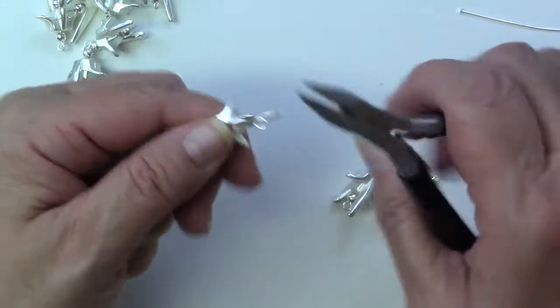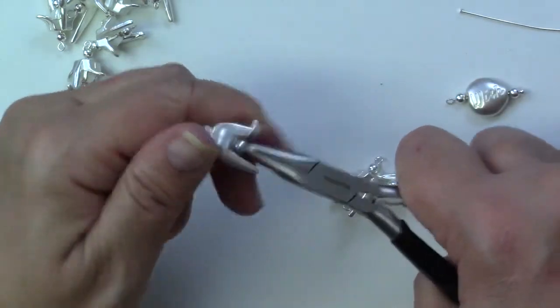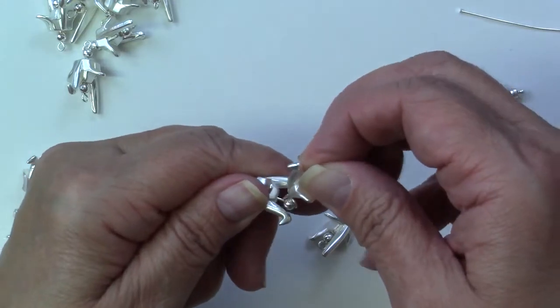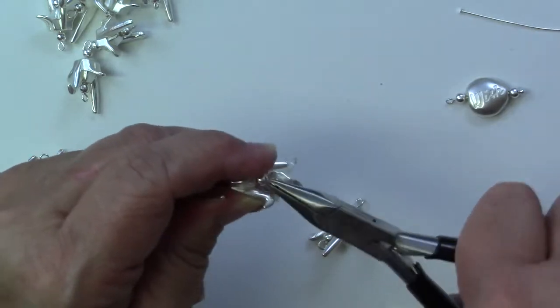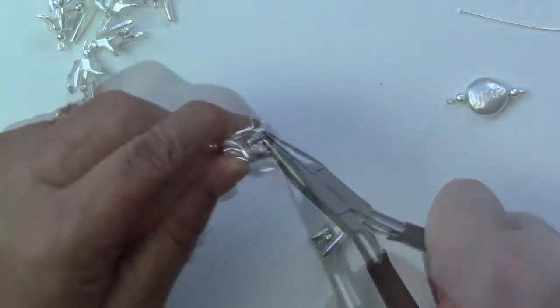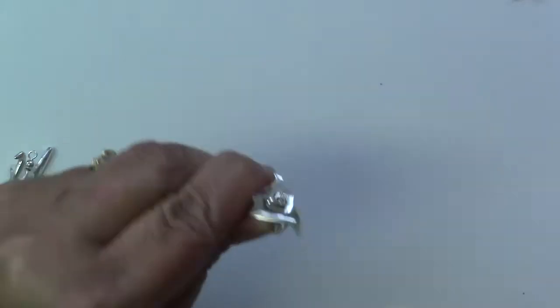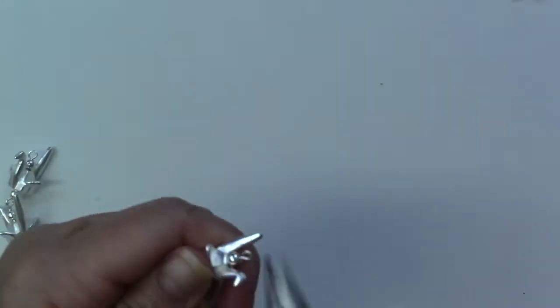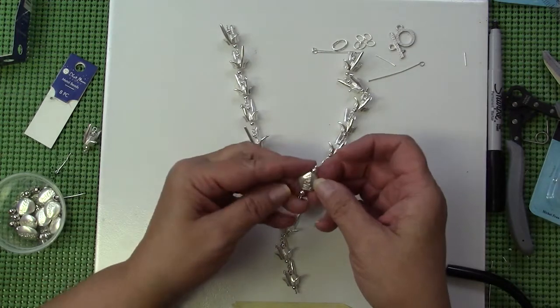I'm going to fast forward through this so you can get a sense of how it comes together but it's really a very repetitive process here as I make and connect up each one of these connecting pieces. Very simple, this is a really simple project but it has a really elegant look to it. I think you'll really love it. So I'm going to leave you watching me put this all together and then we'll come back when we're ready to add the next pieces.